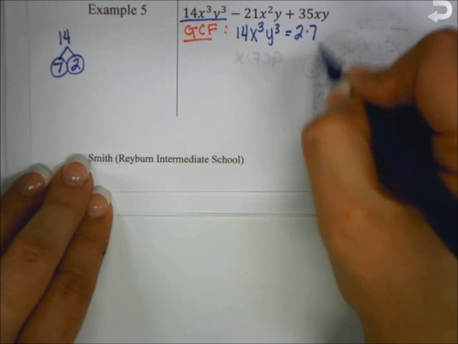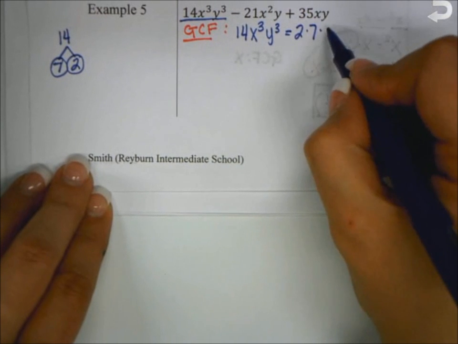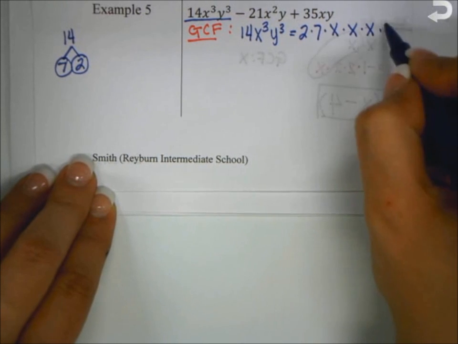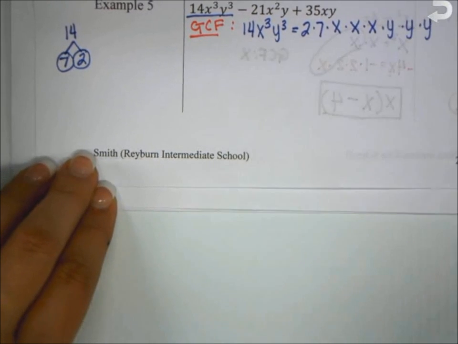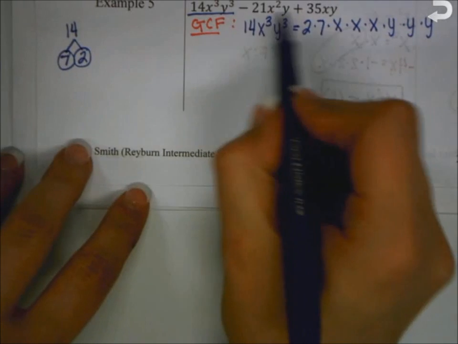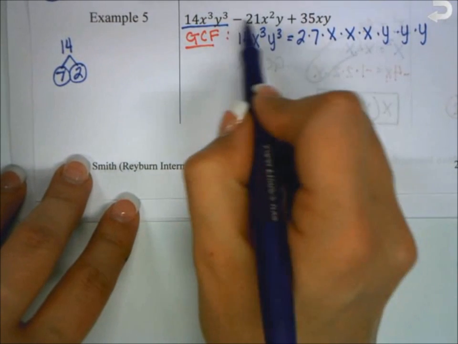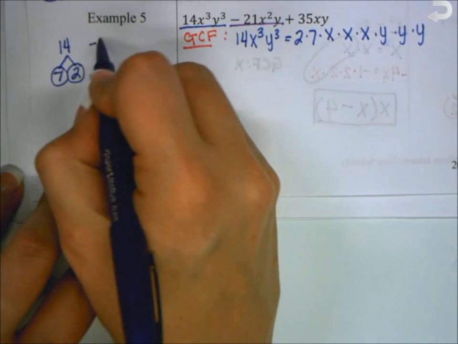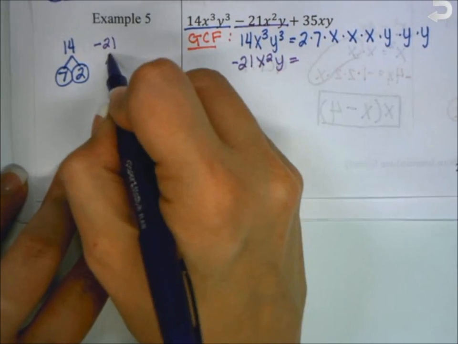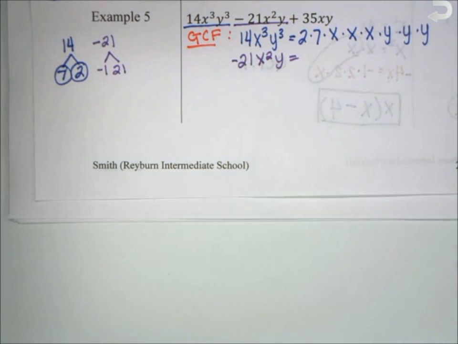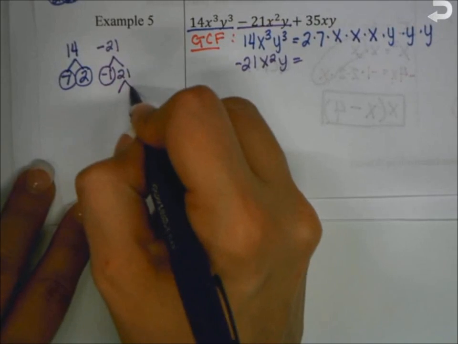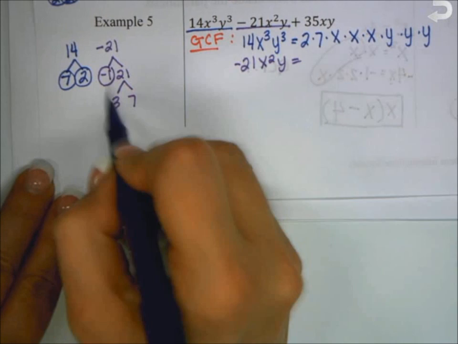Good. Okay. This 21x squared y, is it a positive or a negative? Negative. It is a negative. So how does negative 21 factor out? What did I tell you? Negative 1. Good. Negative 1 and 21 is what we start with. We always pull out the negative 1 first. How does 21 break down? 3 times 7. Are both of those primes? Yep. So this would be negative 1 times 3 times 7 times x times y. Good.